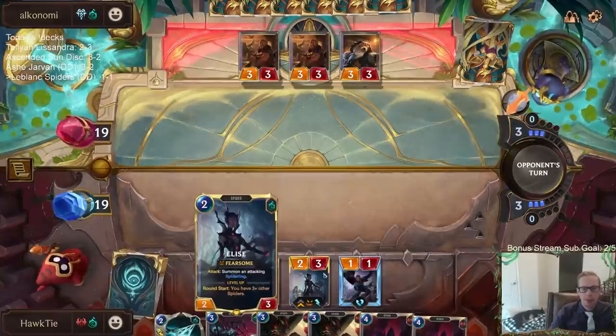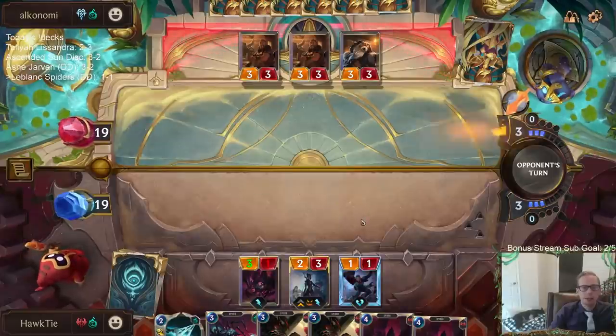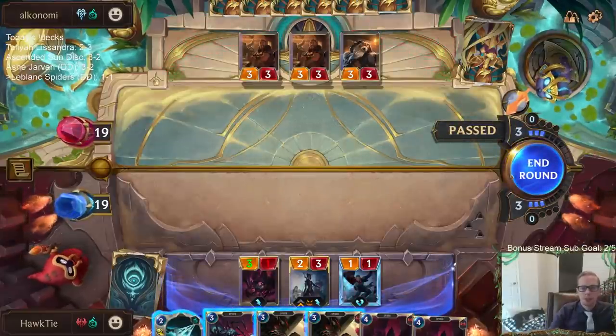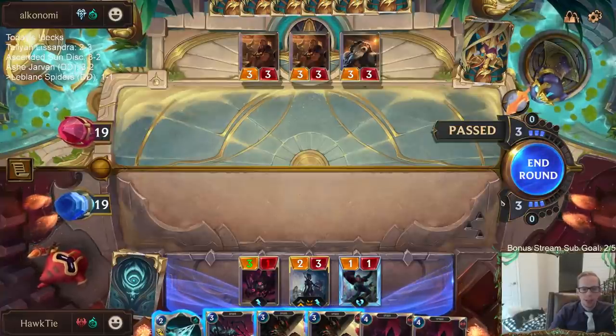I could go for leveling up the Elise by Vile Feasting the Hapless Aristocrat, but if they have something that kills small things, that could be kind of bad for me. Like another Ice Shard.